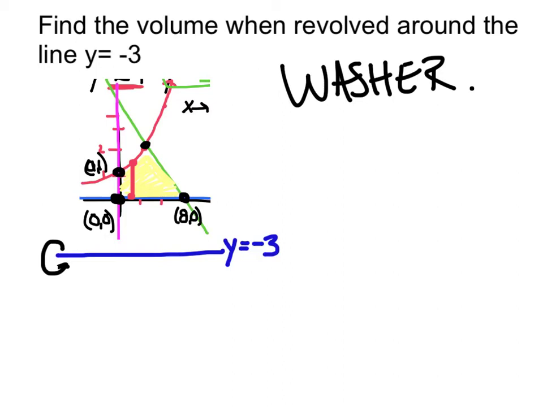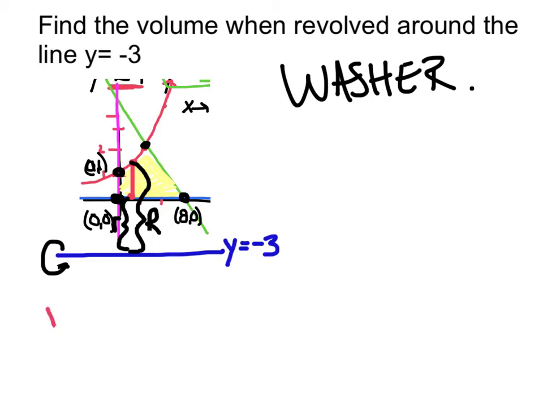Okay, and it's very simple, guys. You put two dots on your vertical line. You go from the top dot to the axis of rotation and you put a big R. Then you go from the bottom dot to the axis of rotation and you put a little r. Now you have big R minus little r. All right, so let's go set it up for that first red vertical slice.